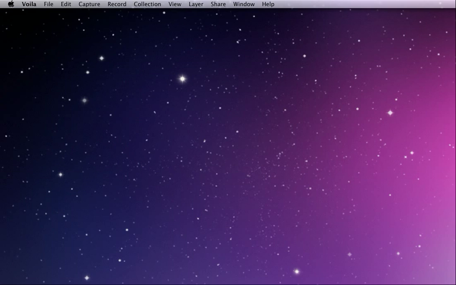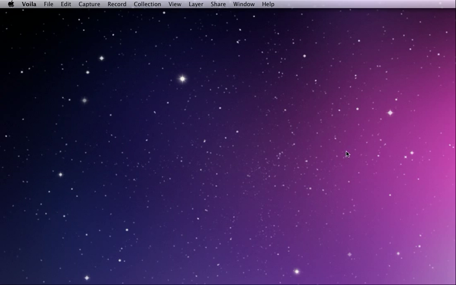Today I'm going to show you how to set up the right click button on a mouse for a Mac. One of the most frustrating things for new users of Mac that are switching from PC is that when you set up a new user account on a Mac, the right click of the mouse is not enabled. One of the first things you will probably want to do is to enable the right click.